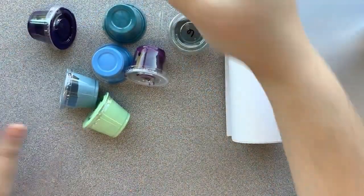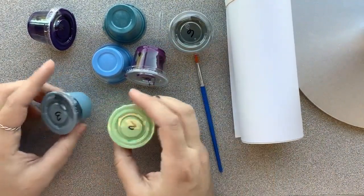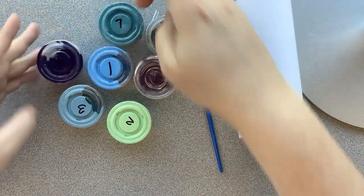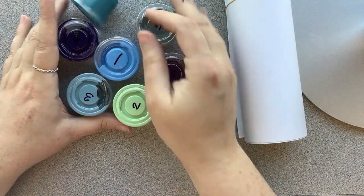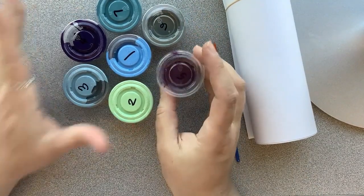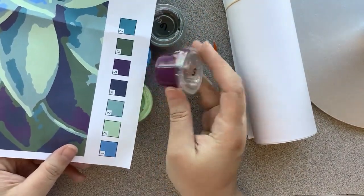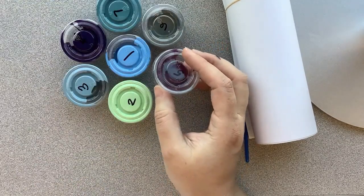You will have a brush — a little brush right here. And then you will also have paint. You have seven different colors and they have all been mixed. There's not a lot of paint in there, but that's okay — you don't need a lot of paint in order to do this project. All of them are labeled with the number that corresponds to your sheet, so just keep that in mind.